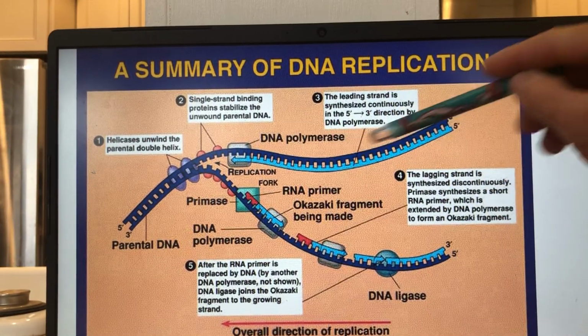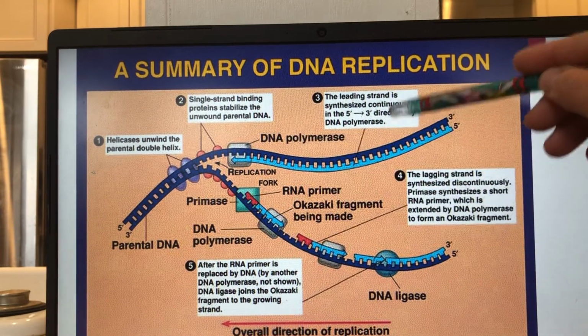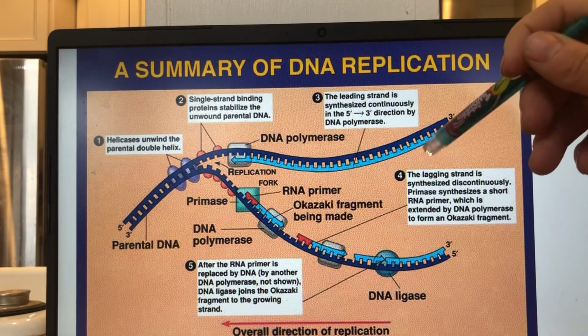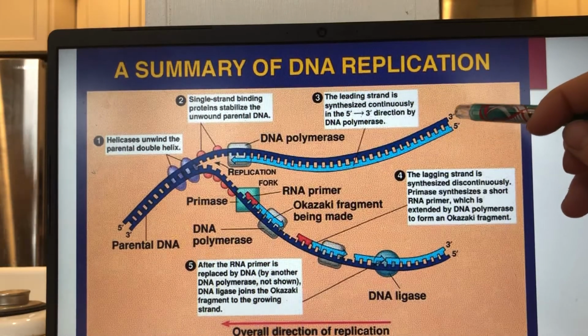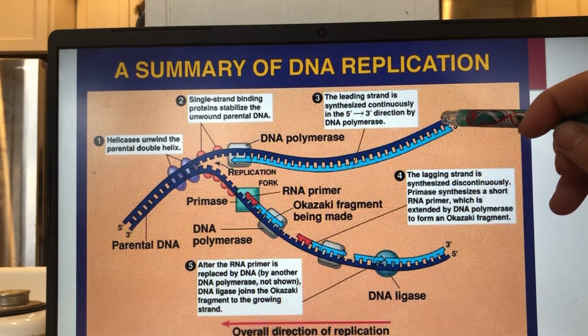Now, here's our leading strand. Leading strand, life is beautiful. You have DNA polymerase, which adds the nucleotide bases on, okay? But now DNA polymerase is kind of a prima donna, and it will only add bases to the 3' end. Now, if you look, remember, DNA is anti-parallel. So here's your 3' end of the original.